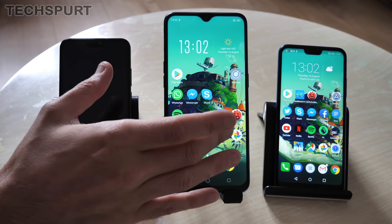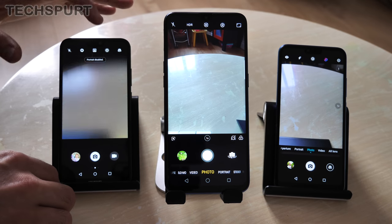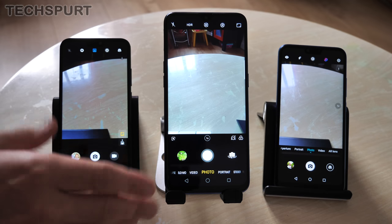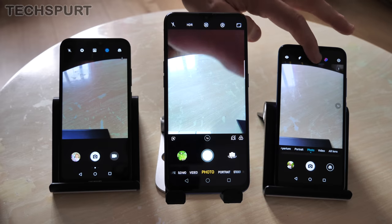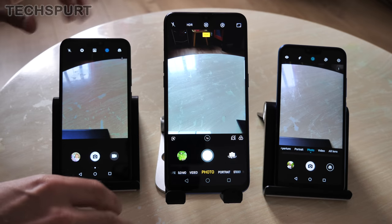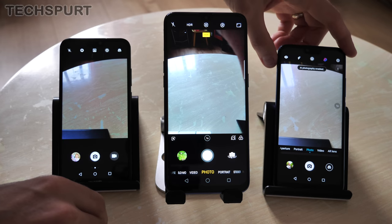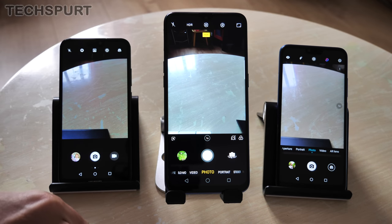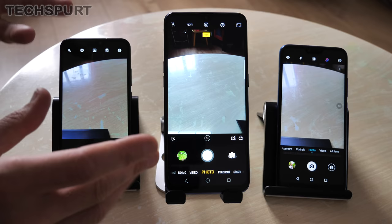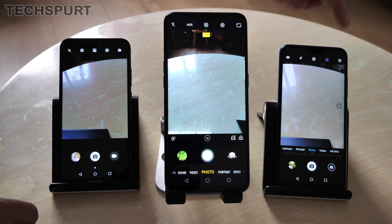If we dive on into the camera apps, you'll see that they're quite feature-packed experiences in all three cases. So for instance, you get lots of little toggles, like a good bit of portrait mode action in all three cases, so you can get a nice crisp shot of your subject while blurring the background. You also get Huawei's Moving Picture feature here on the Huawei and the Honor smartphone that captures a little brief snippet of video with every shot that you take, just to bring your gallery to life. And the Honor 10 also boasts Huawei's AI smarts, because it is that 970 chipset, so it can detect what kind of scene you're trying to shoot, and then it boosts the vibrancy of everything to make it look really lush and to really jump off the screen at you. Some people hate it, some people love it. It's all down to your personal tastes.